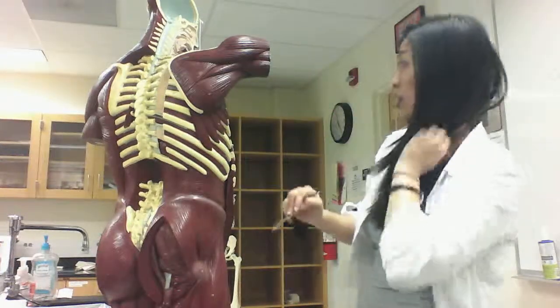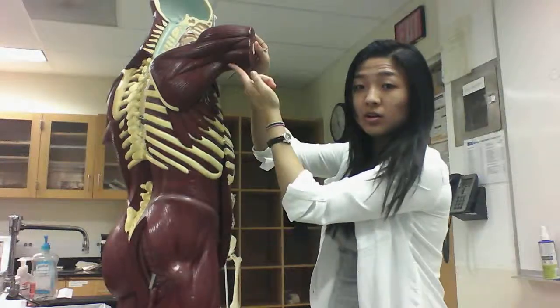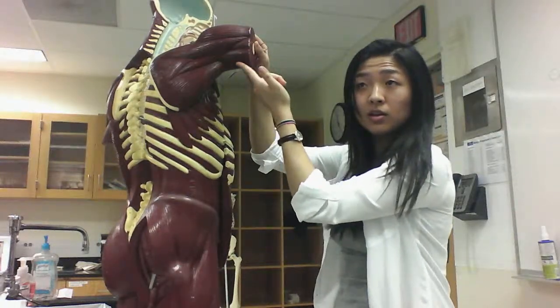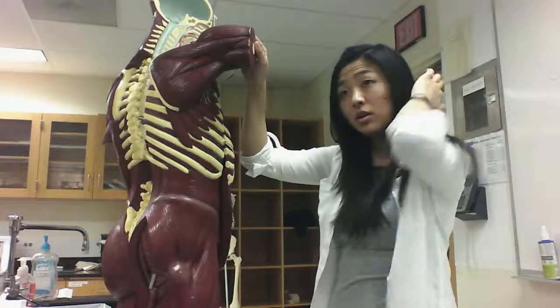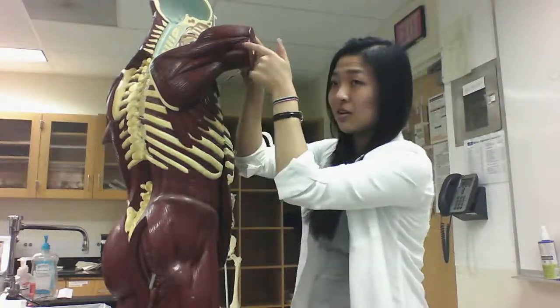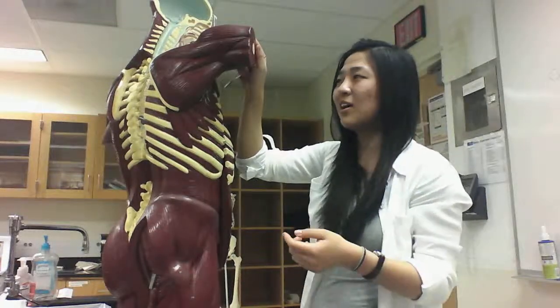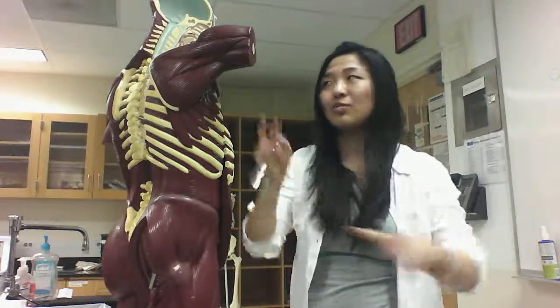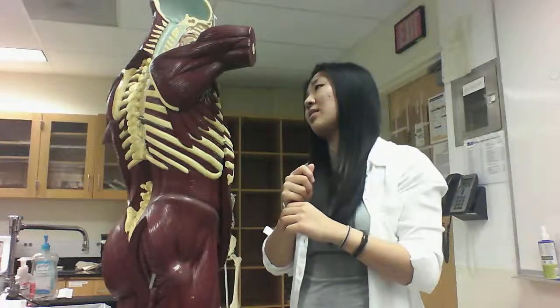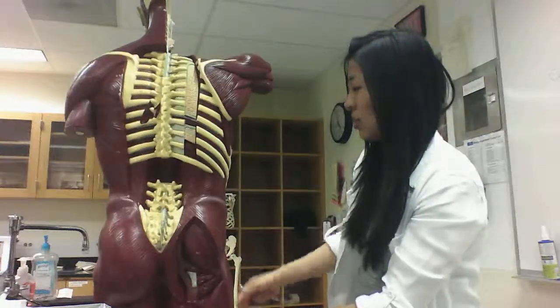Good. Here we could see down here. Do you see this muscle down here? That's the what? Long head of triceps. That's the long head of the triceps. And then do you see this muscle slightly here? Lateral head of the triceps, yeah. And the medial head, I think it's down here on the medial side, so you can't really see it on this model that well. So don't worry about that muscle on this model.